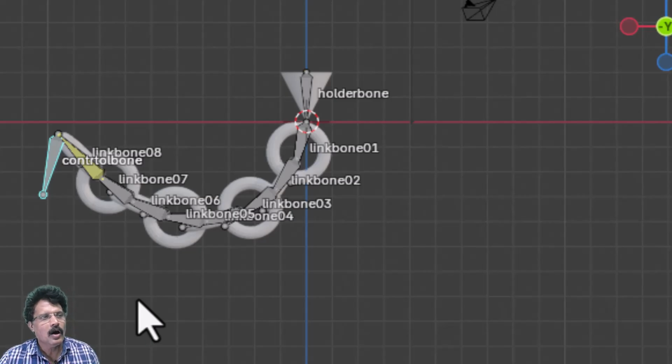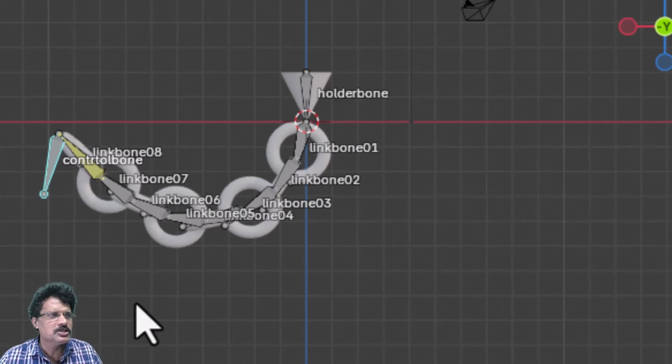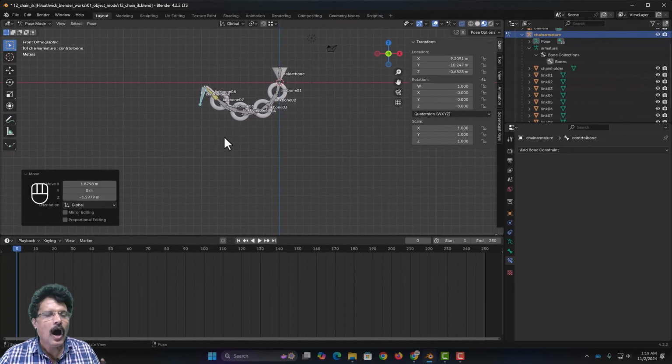So this is what we call forward kinematics and inverse kinematics. This is just an introduction to how we can use armature in Blender, and this entire process we call rigging, and we will have a detailed class later on how we can use rigging to animate a person walking or a bird flying. All these kinds of organic animations are created using armature and rigging.